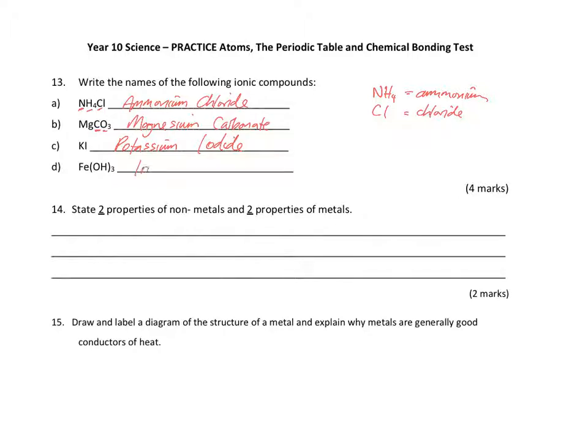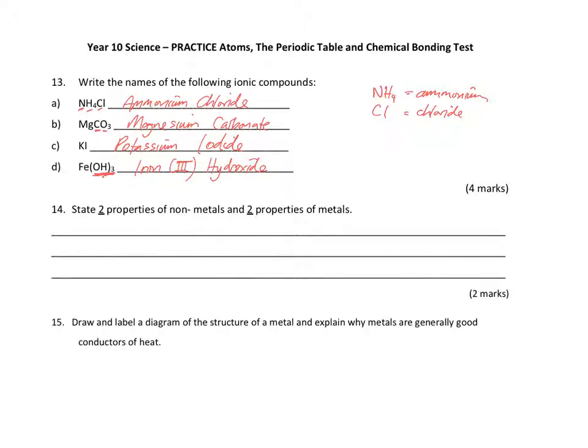Fe is iron. If you want to be particularly specific, this particular ion that we're using is iron 3 because it's got the 3 plus charge. And OH is hydroxide. Why do I need 3 hydroxides to balance it out? Because it was iron 3. How do I know that it was iron 3? Because I needed 3 hydroxides, which are all -1. So that would be an overall -3 charge from those 3 hydroxides.